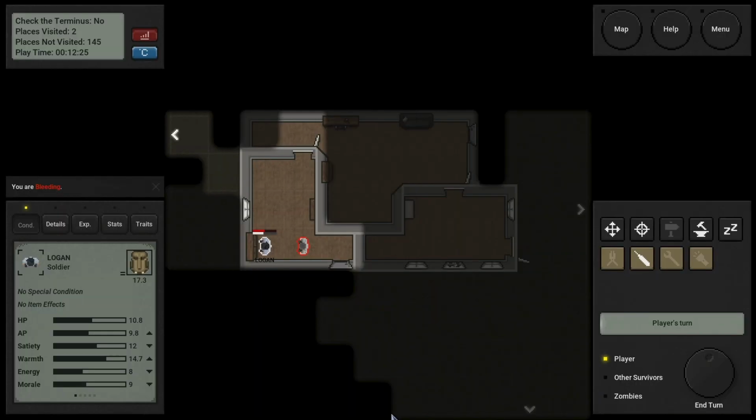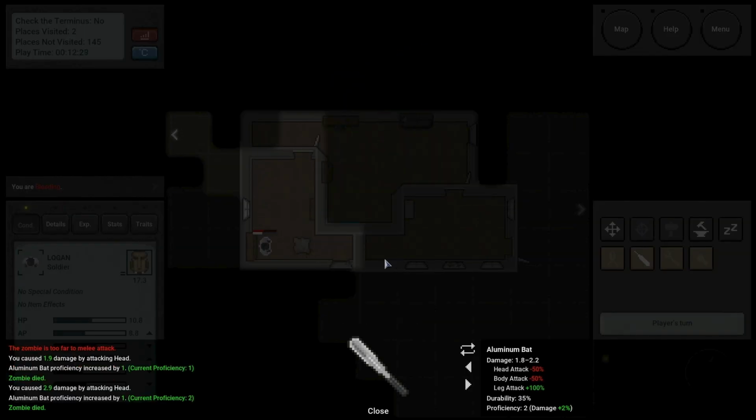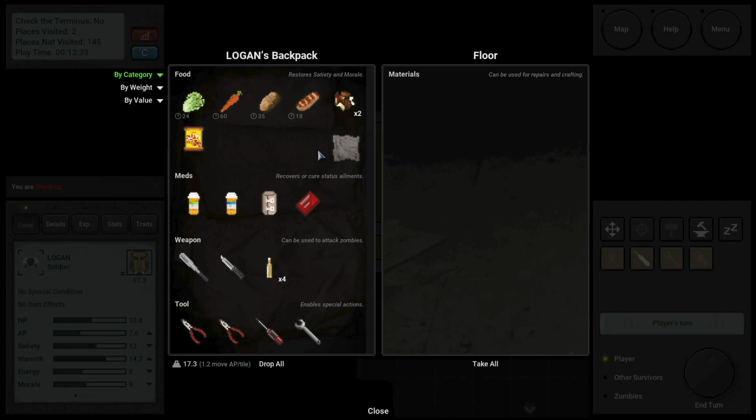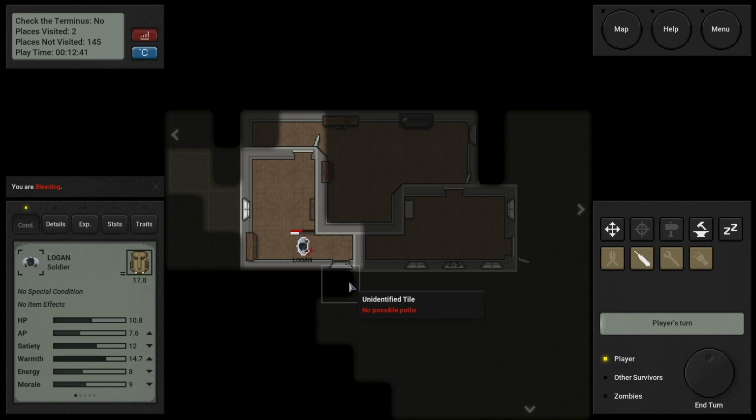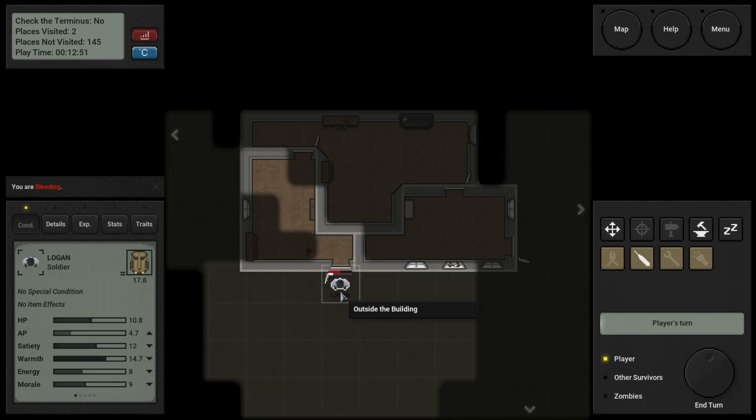Let's go. New. Attack. Your head. Whack. Let's go. This is built different. Okay, you're now dead. Move to here. Pick up materials. Move to here. Open door. Back out we go. Okay, so we're gonna go to the right now.